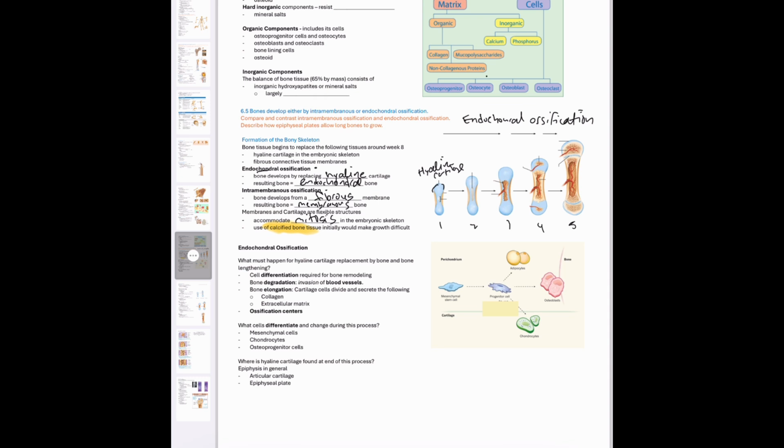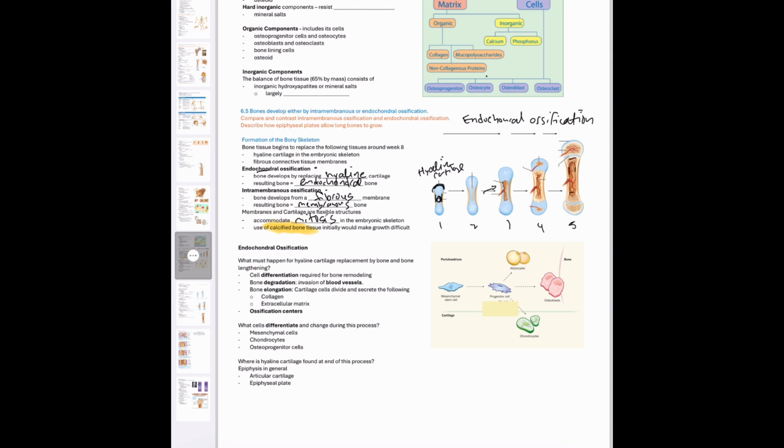Some of the basic parts of the bone: this is what's known as the epiphysis, and this part, the shaft in the middle, is what's known as the diaphysis. If you see this circle here, this is what's known as the ossification center. The primary ossification center is formed here, and so we are replacing that cartilage with bone. It's starting here in the center, and as you go through each of these steps, it's starting to work its way outwards to get the formation. We can see all of this spongy bone here.